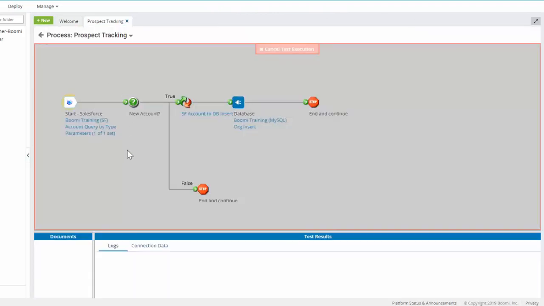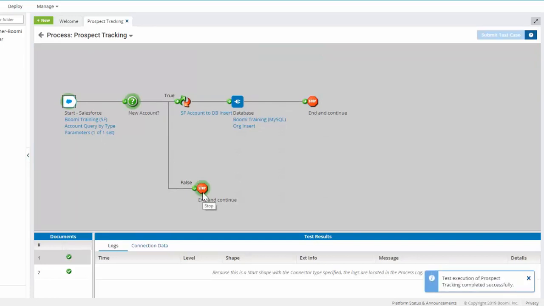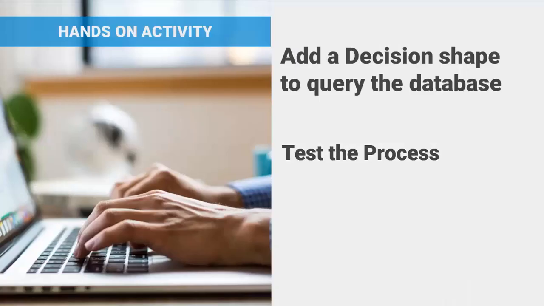At this point in time, what will happen is it will look at my new account and it will get back a record. So it will say, oh, it's already out there. So therefore, I'm going to go down the false path, which is what it did for both records. So what it has done is it's weeded out the records. So you only have one record out there with your name on it, as opposed to if you run it 5 times, you would have 5 different records out there with your name. This concludes testing our process tracking process.